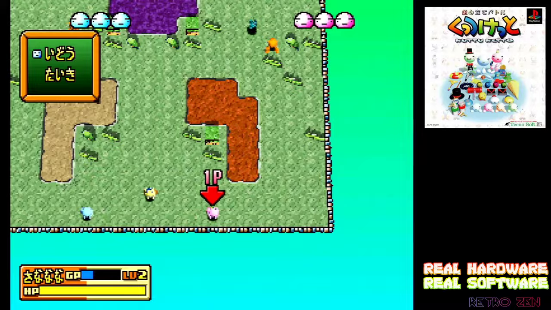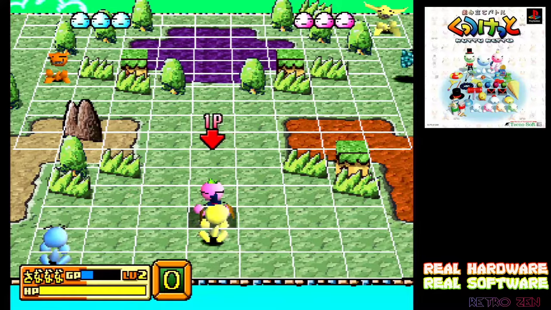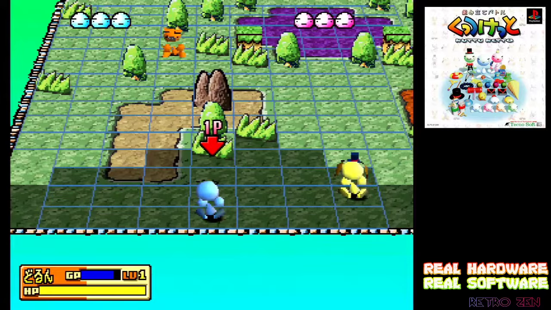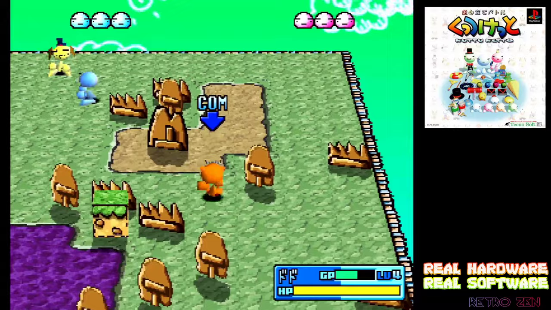Where's the treasure chest? Maybe... I don't know if there's a treasure chest in this one. There's no treasure chest in here? Surprising. And he has vampire teeth. Cosmetics. I don't think you have vampire teeth available. I don't think teeth are something you can change.